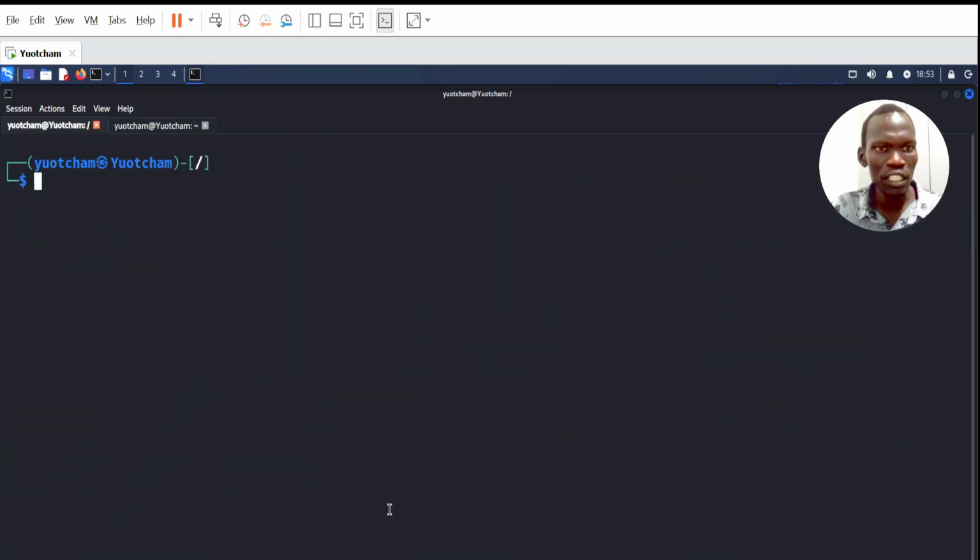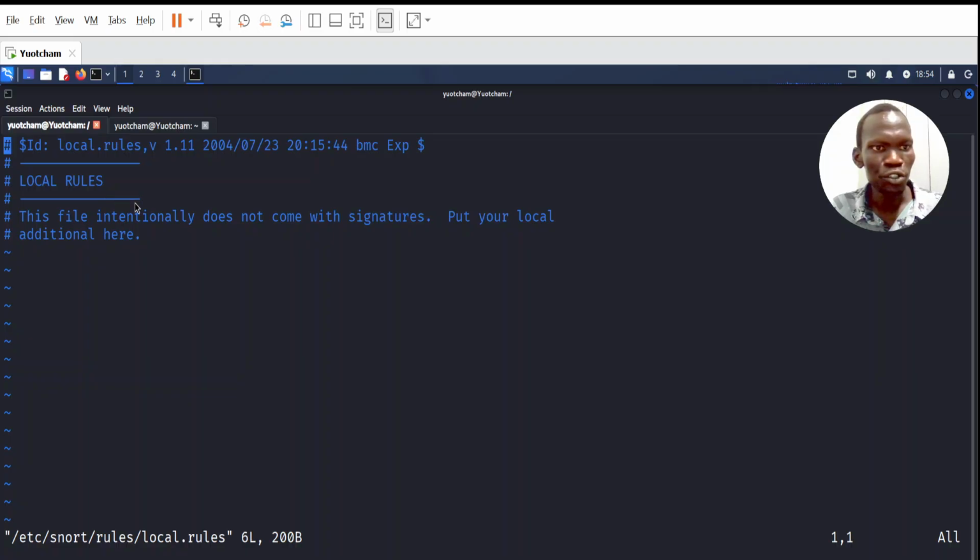I clear the screen, and to write our own rules, we can say sudo, then vim, and then go back to that directory where the Snort rules are, and then local.rules, as we saw.